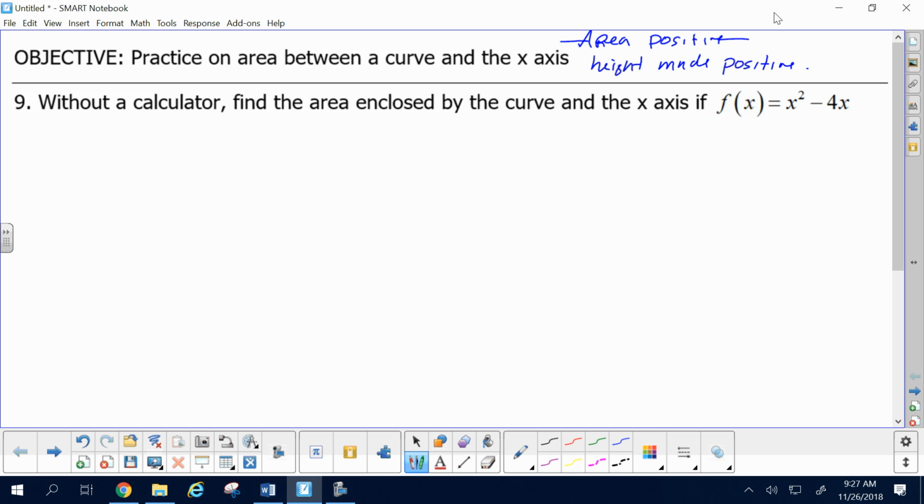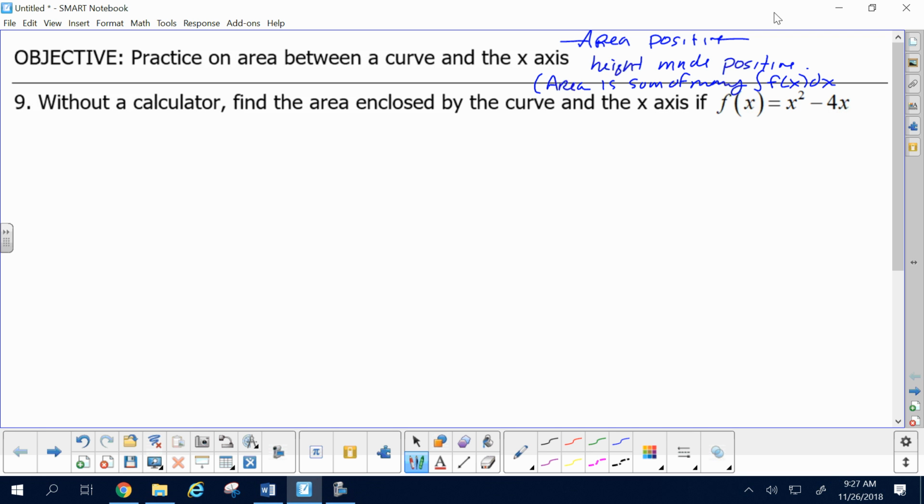The base of the rectangles. Now, when I say the height, remember, as always, area in calculus is done by the sum of many rectangles. And that's an integral. A definite integral comes from the idea of summing many base times heights. The base is dx. It's like a delta x, a width, but it's infinitesimally small. The height, the length of those rectangles, that's the f of x. All right, now that needs to be made positive.